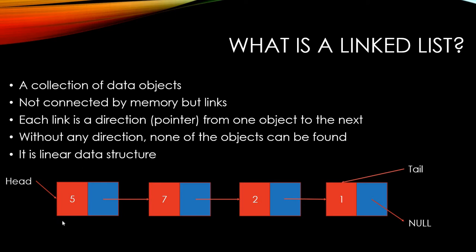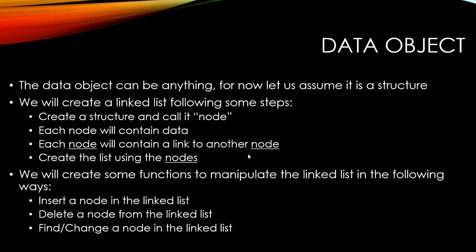Okay, so the very beginning of the list is called the head of the list, and the very end of the list is called the tail of the list. As you can see, all the data items point to the next data item, but only the tail will point to the null space, or actually a null pointer. So why do we need this? So that we can understand where the linked list ends.